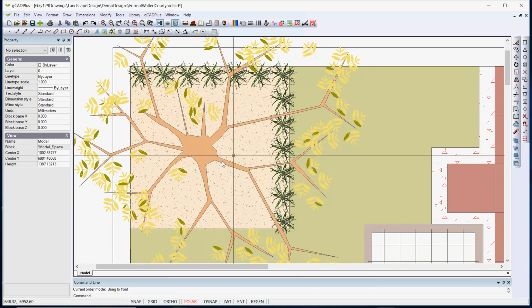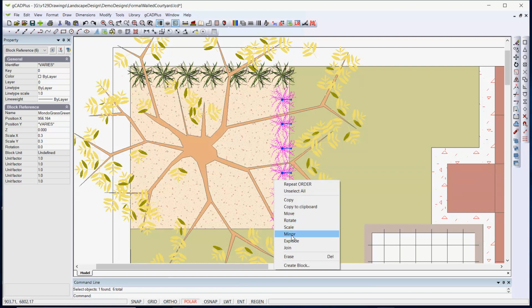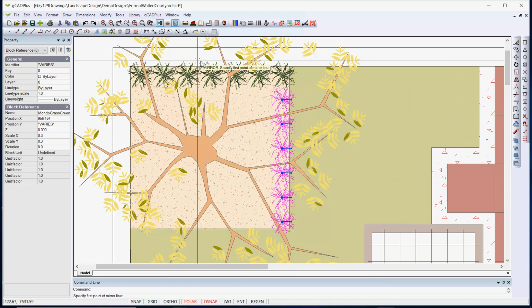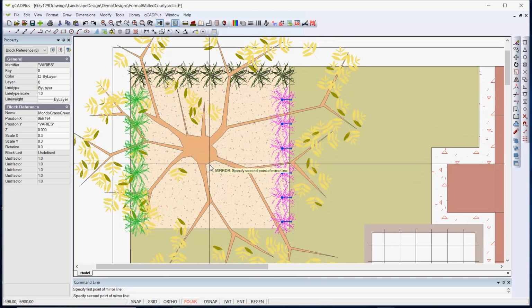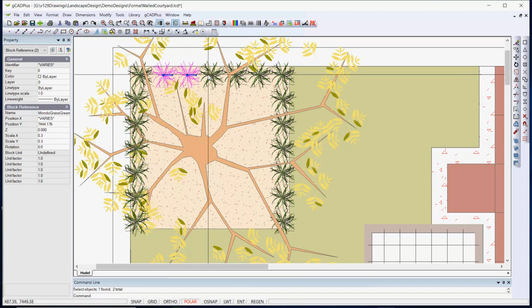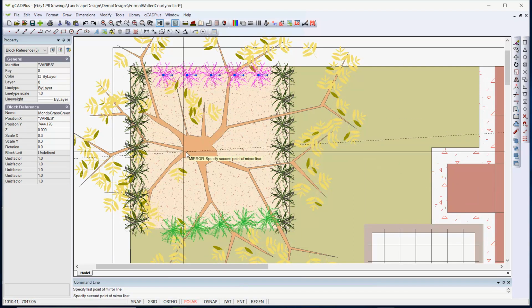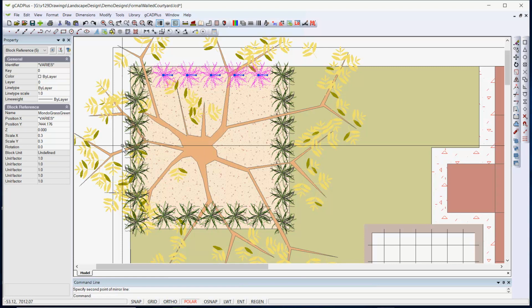So now to complete, we can use the mirror option by just selecting these, right click and go to mirror, and as a mirror point we'll pick the midpoint of the 1 meter square, just right click and make sure we've got with copy, and they're now mirrored. And again we pick the inner Mondo grass symbols there and mirror those with the midpoint here. And we can either go for another midpoint or just click with our cursor horizontal.